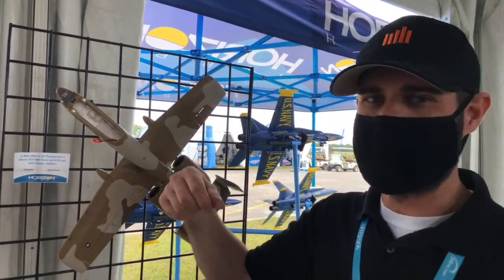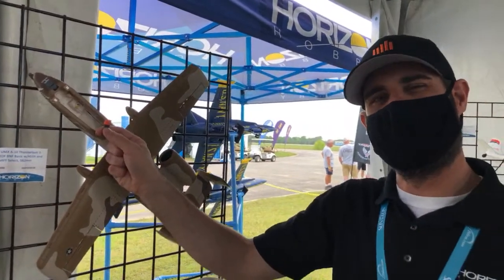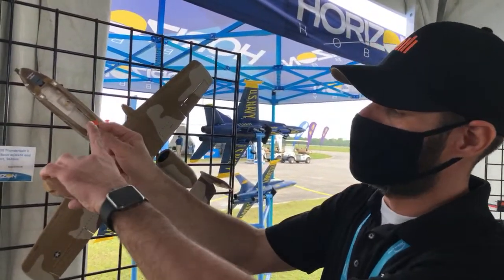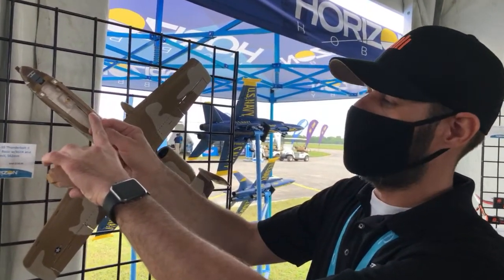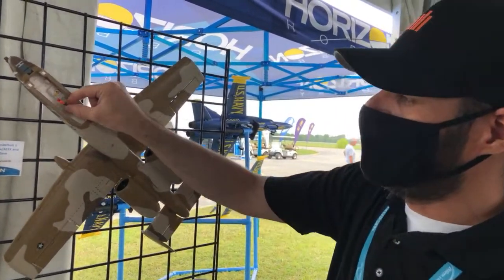I've seen people put an EC3 or an IC3 on there. These IC2s are a little hard to come by right now. We're working to expedite those. We have an adapter that goes from this to a JST. We also have charge leads for this to go with the compatible 3S850 battery.